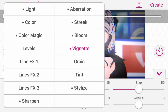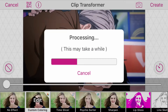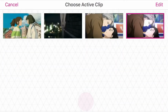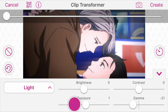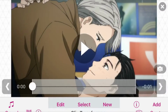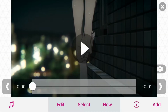I'm going to turn off aberration. I'm not feeling it. I'm also going to turn down sharpen. I'm okay with that, but it might be brighter. See, that looks a little bit more bright now, and I'm not digging the whole bright. So I'm going to go back because it's a lot less bright in this one. So I'm going to go back and just turn down exposure and go down to gamma a little bit more. And actually, I'm just going to lower gamma, and it helps a little. But it's just messing around with it. And gamma and exposure really do help.